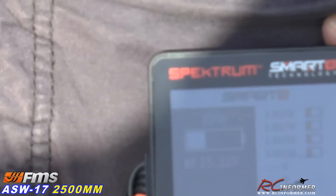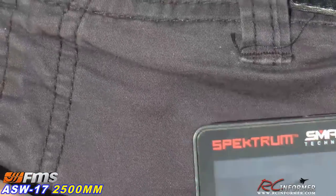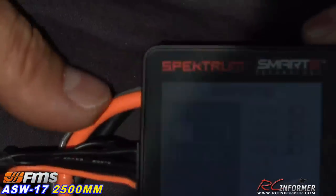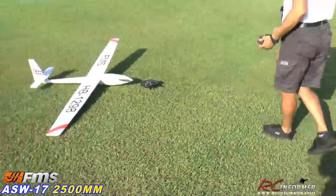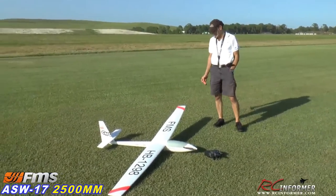What are you saying? 35, is that what it looks like? I'm not even gonna put my glasses on. If you got it, that's cool. But you can fly all day. You can put an even bigger battery if you really wanna go that far. You can actually even put a lighter 4-cell pack in there and make it super light.